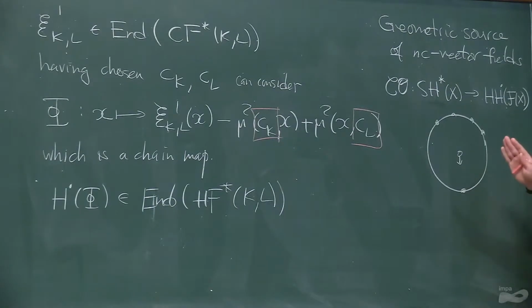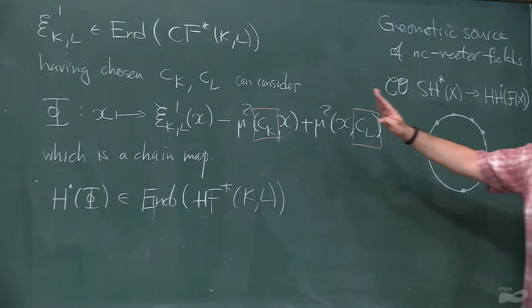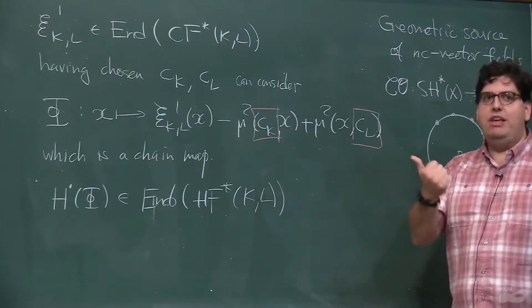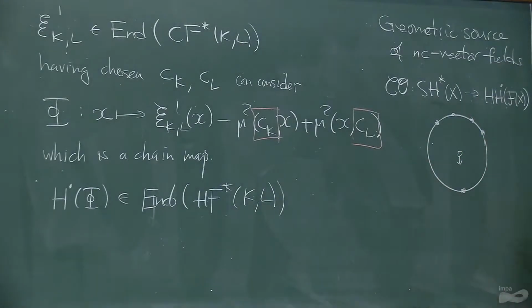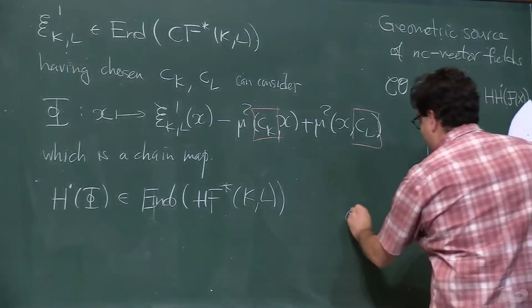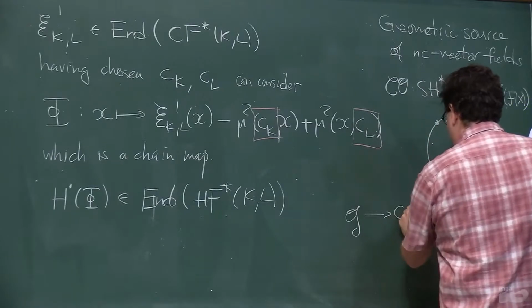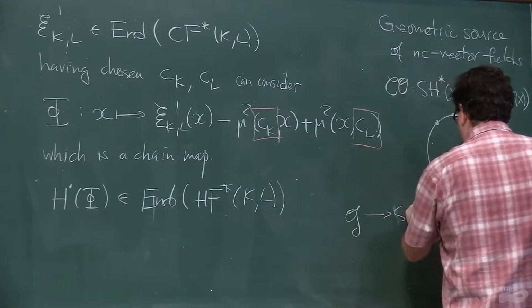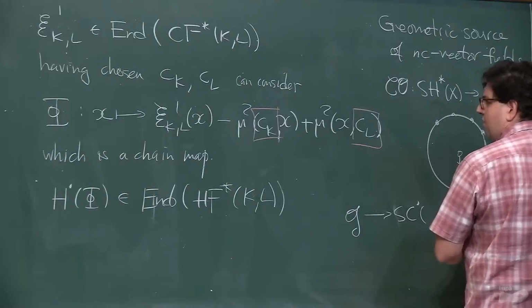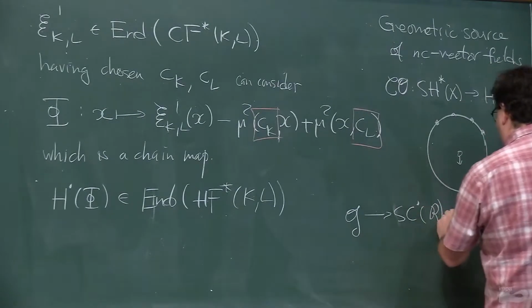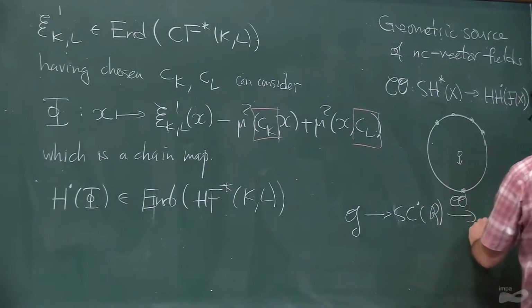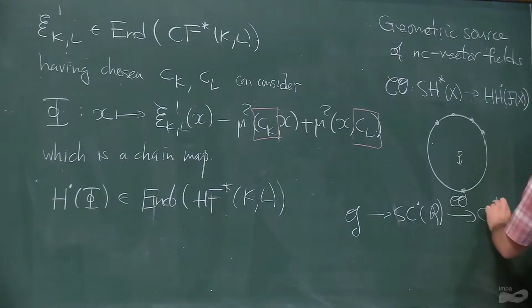And maybe just one more remark, which is that this story that I just gave was for a single vector field. Remember what I actually want is to consider a map from G to the symplectic cochain complex of my, I guess it was actually called R. And then I'm going to apply closed open to get to CC1 of the Fukaya category of R.